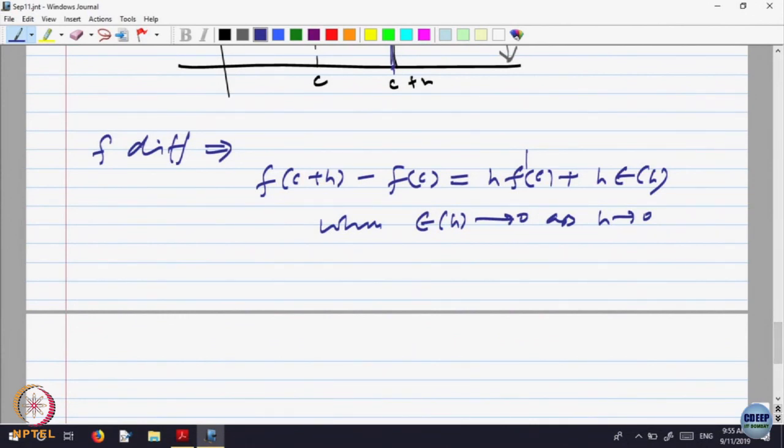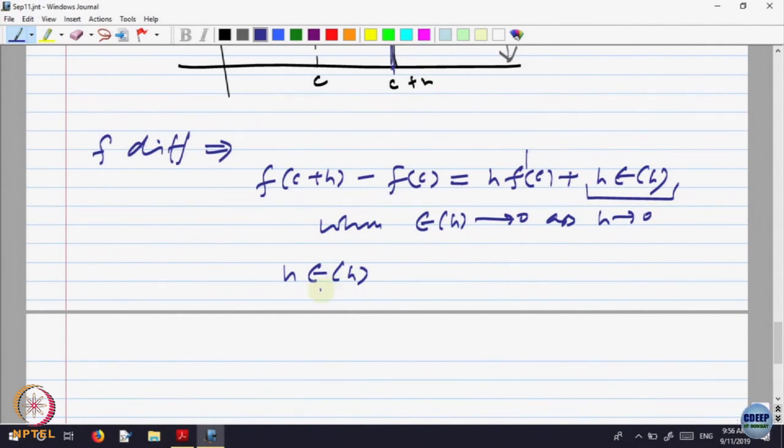One more thing you should observe, because normally this is not mentioned in a calculus course: epsilon h goes to 0, but our error is h times epsilon h. Epsilon h was the error in the slope of the tangent and the secant, but in this approximation the error is this much, right? That is the tangent line approximation.